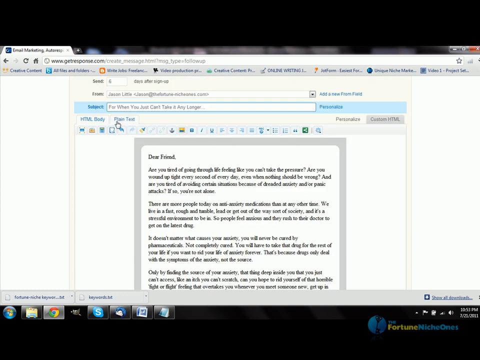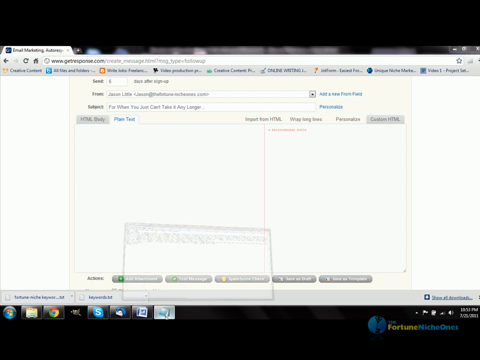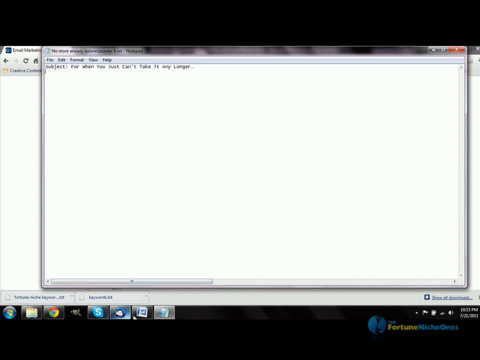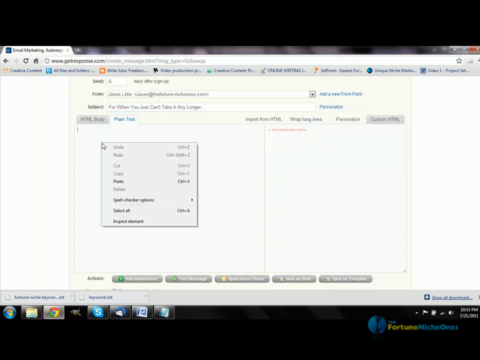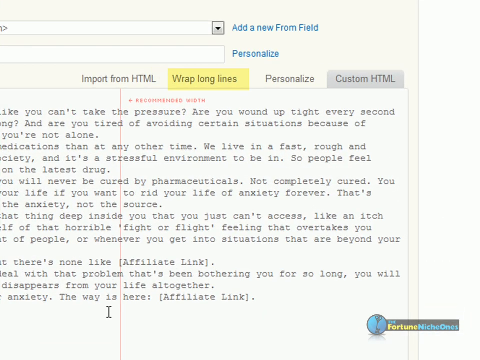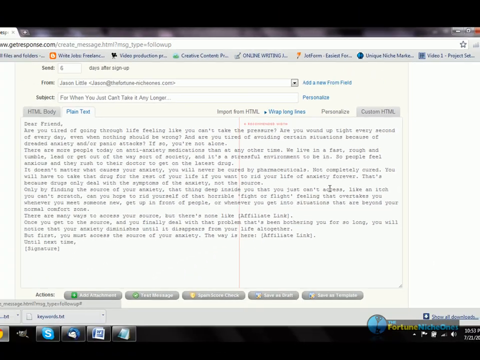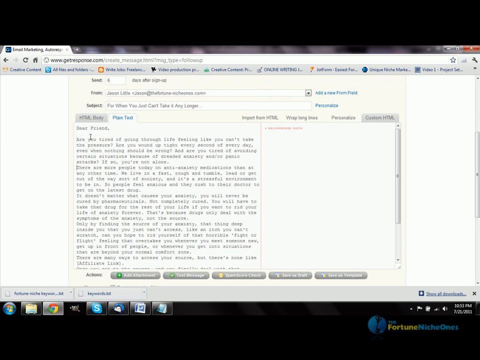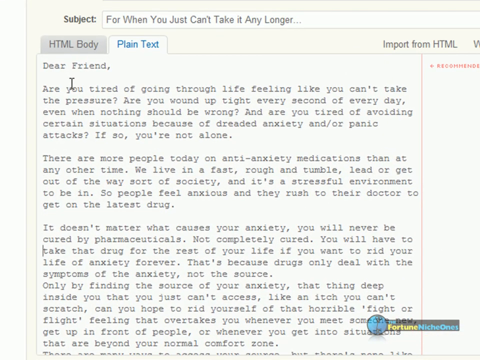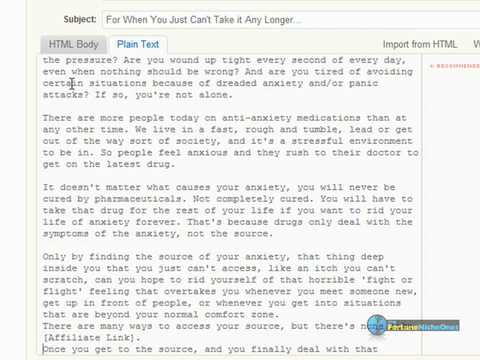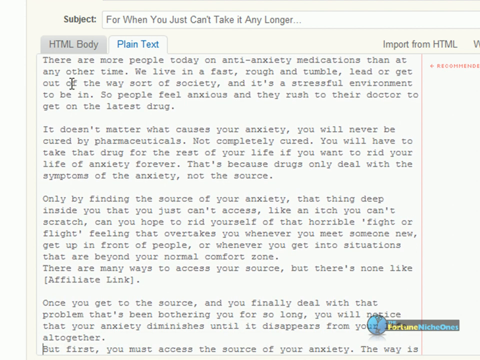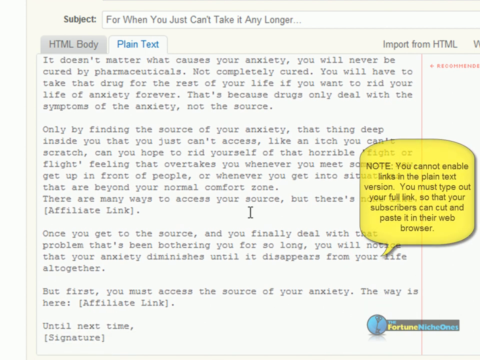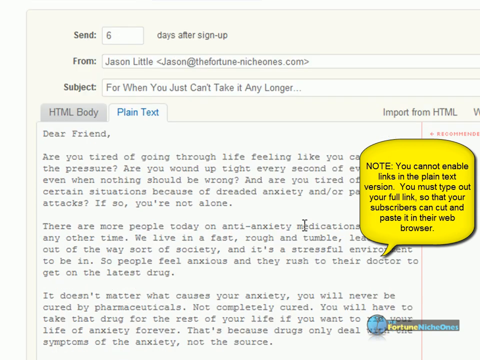Once you have that done, you want to go to the plain text version. And that's what you want to do with your text version of the file. So cut that or copy. Paste it in here, and you see you're running over the line there. So if you click Wrap Long Lines, it'll fix that for you. There will be a few editing issues since you're dealing with HTML, so you just want to come in here and add some hard returns to get your formatting looking a little better. And the same thing that you did before, you want to fix the signature and other things.